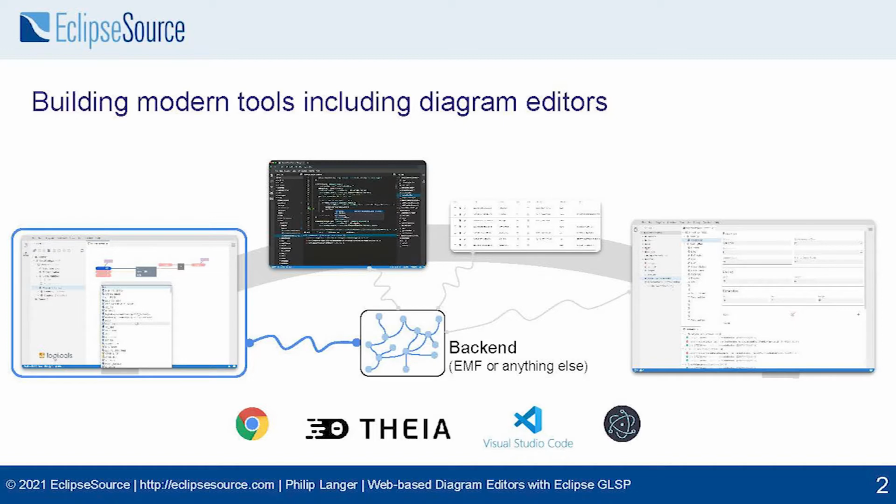Eclipse GLSP is not directly about building IDEs and bringing them into the cloud, but it's really about building diagram editors within those IDEs that you can then deploy in the cloud, whether it's Eclipse Theia or VS Code, whether it runs in Eclipse Che or in other cloud-based environments. So it's really about building diagram editors within such editors. And the idea here is that we want to build these in a modern way.